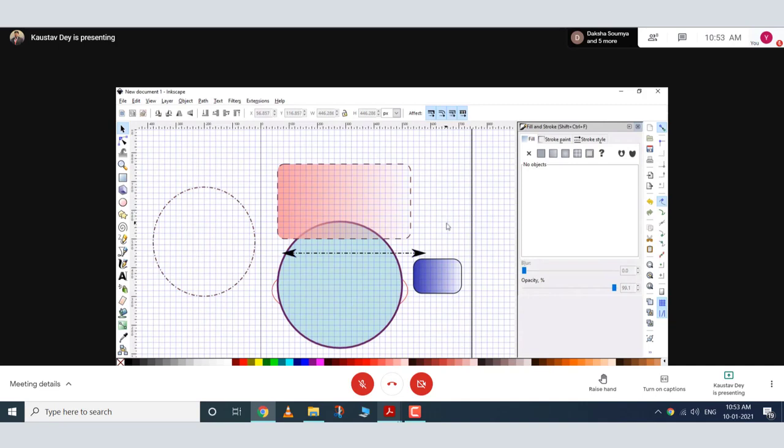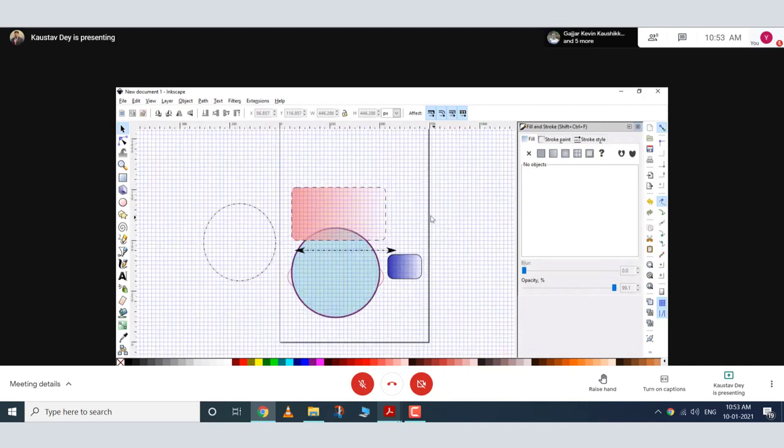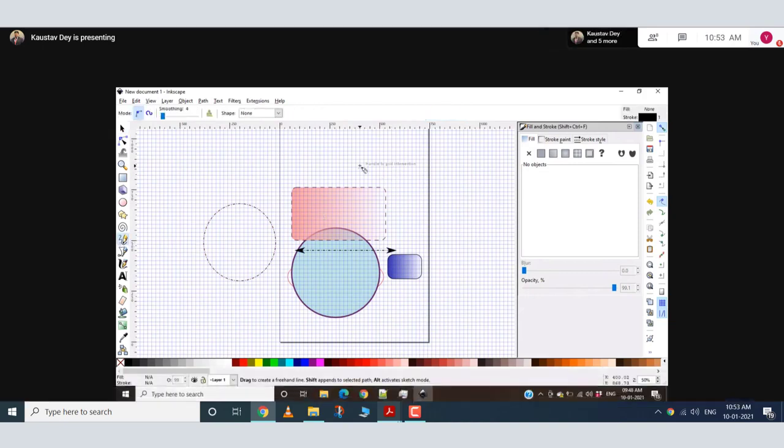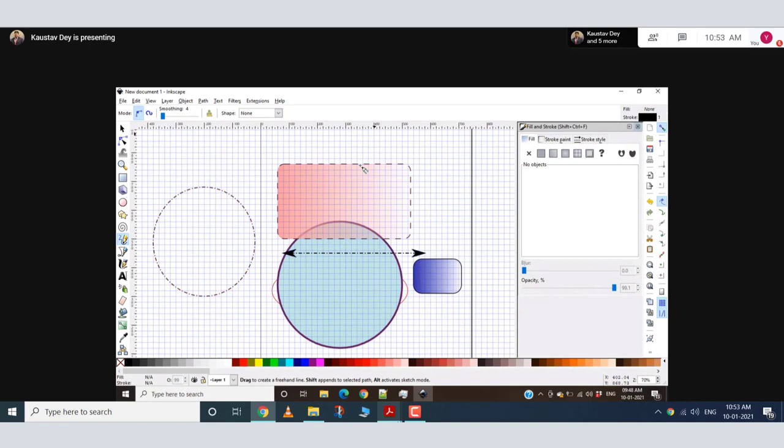And there is also a very commonly used feature of free hand drawing. That is, you want shapes which you cannot define very easily. So what if I want to make a round shaped arrow pointing to something, say something like this.